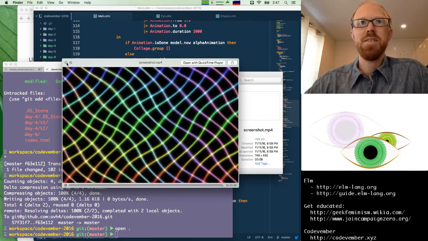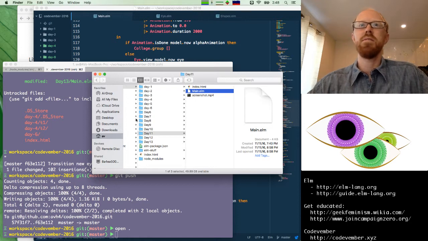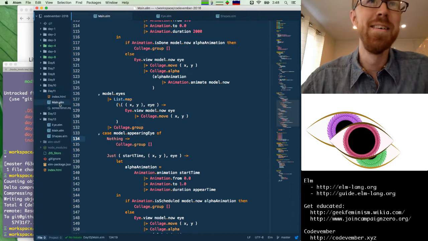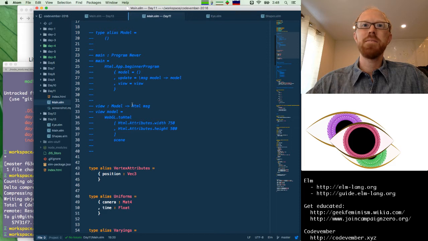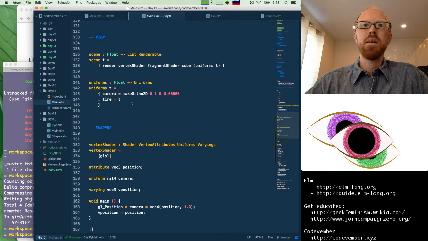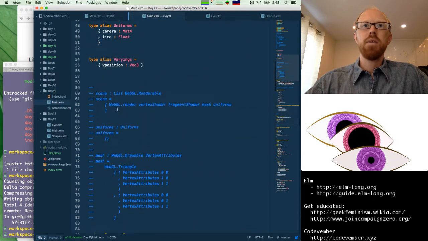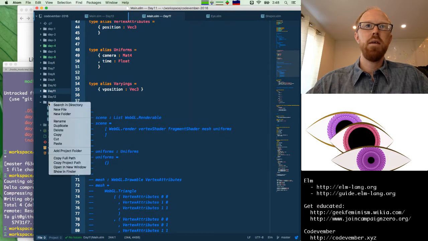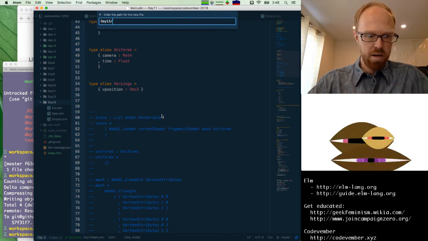So I'd like to try using this WebGL canvas experiment from day 11 as our background for the eyes. Seems to fit kind of the creepy theme here. So let's see. I think I'm just going to try to take this file, copy it over here, and try to just strip it down to be our background.